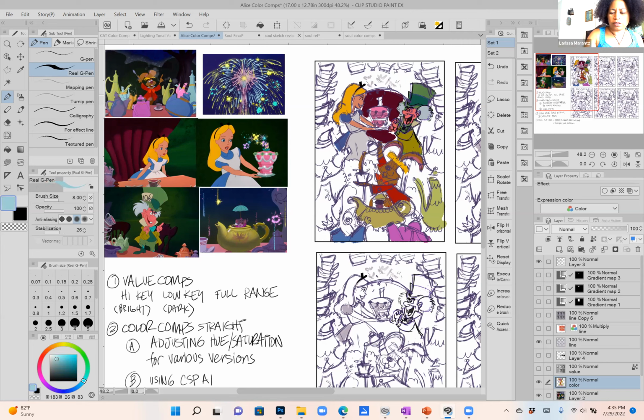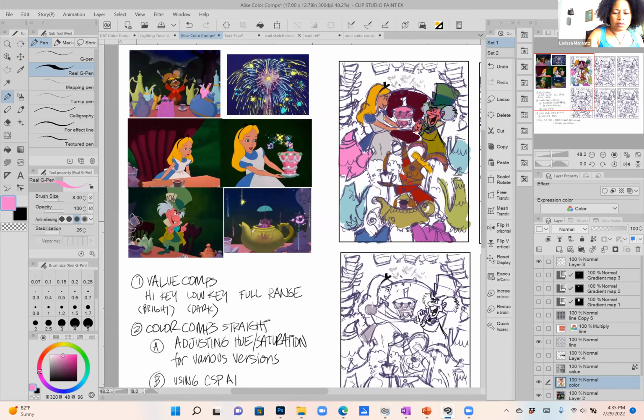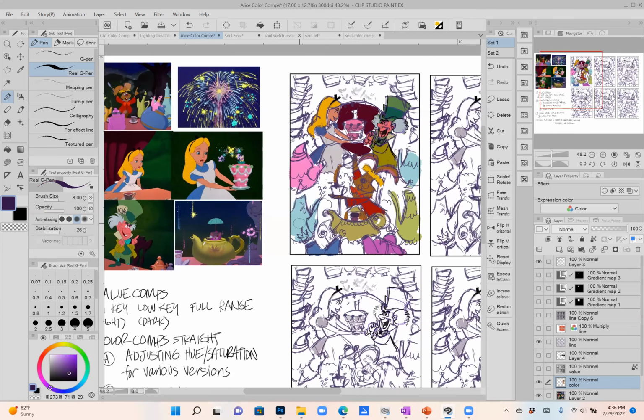And I'll just keep pulling some colors from the teapots here. And then let's get this purple one here. I want these to be a little bit lighter.